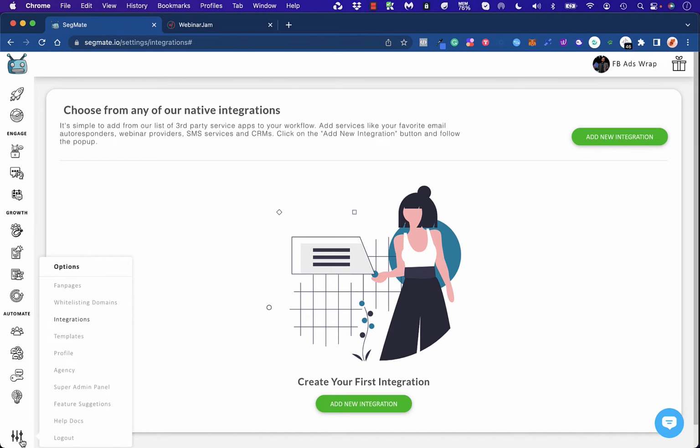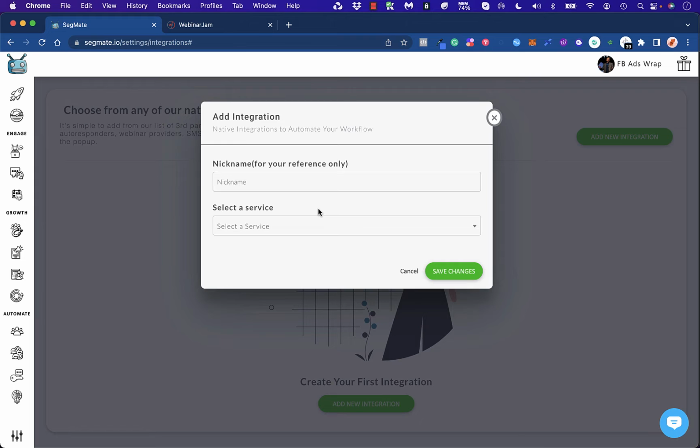So on the bottom right-hand side, once you've logged in, you're going to see a little area called integrations. You don't need to click on anything on here. Just go to integrations and click on there. And then this screen will pop up. If you don't see anything, you're going to notice that it's just blank and you just see this image here. Now I can click on here and start to do my integrations from there.